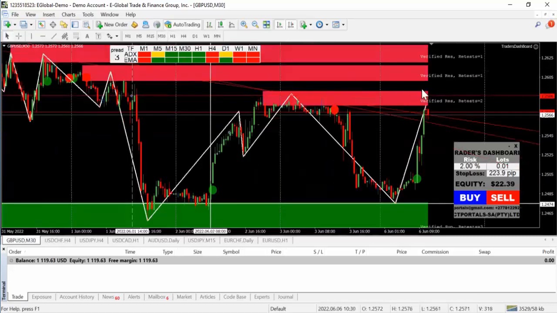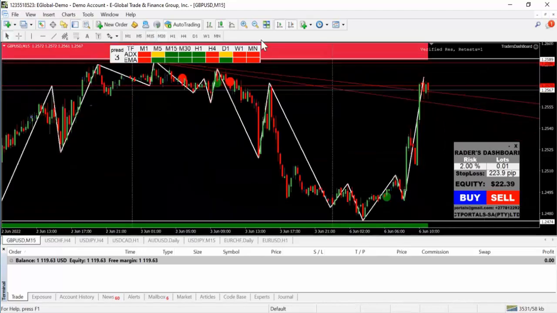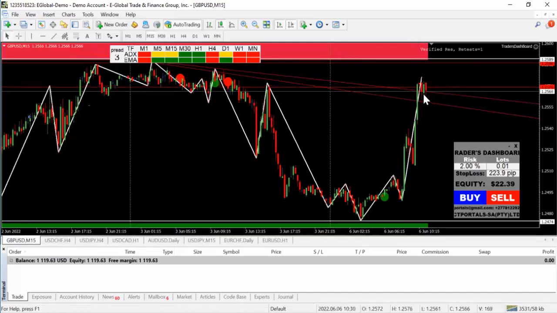Now, 30 minutes told us that, okay, the price doesn't look great here, because let me show you. If you look at the price here, it has hit the barrier here, which is our supply level, a supply zone, which is our resistance level in 30 minutes. So 30 minutes is telling us that this market is going to push down. Now, let's go to 15 minutes. 15 minutes is almost saying the same thing, because if you look at where 30 minutes is, price is going towards that direction as well.